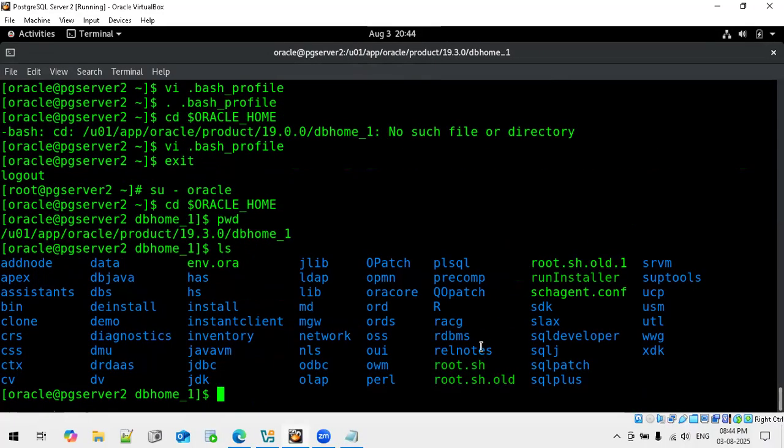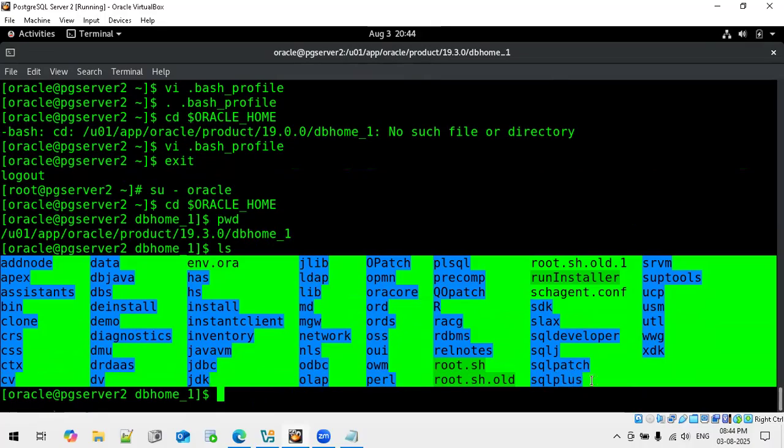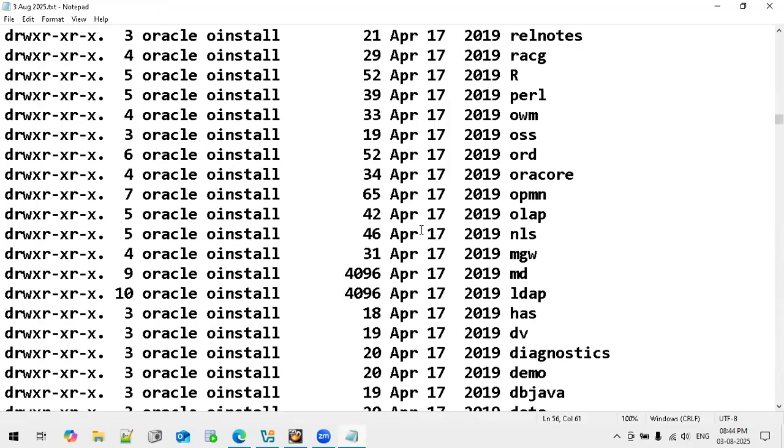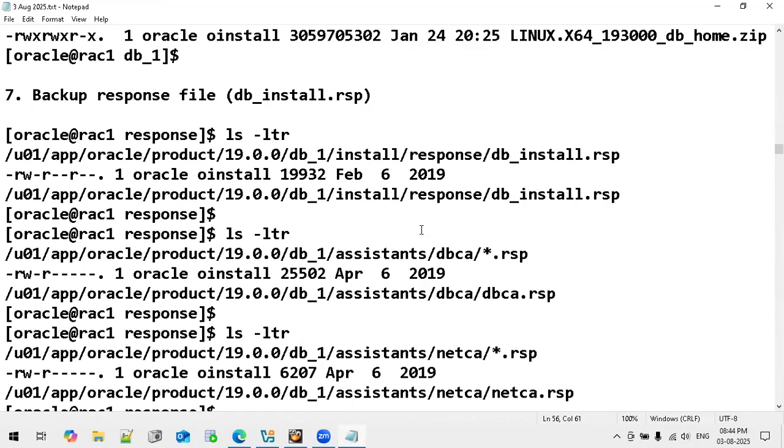So after unzipping the software, I have all the software over here. I need to go and find one file. That step I have written here. There will be a file called dbinstall.rsp.